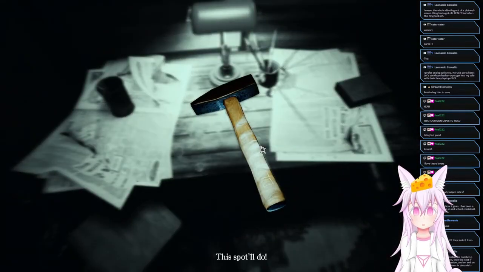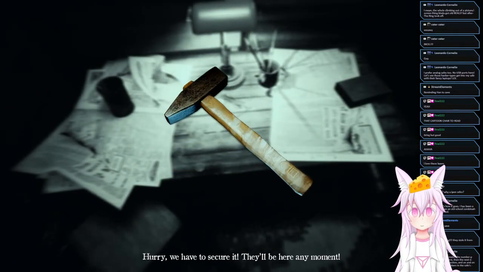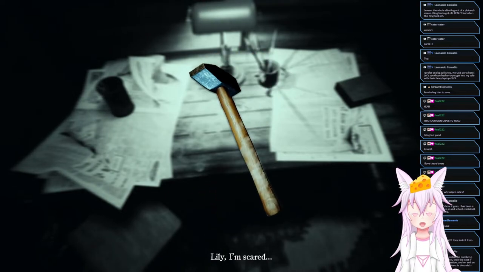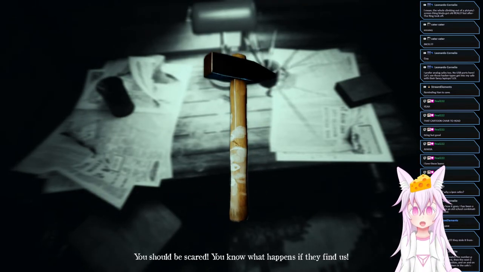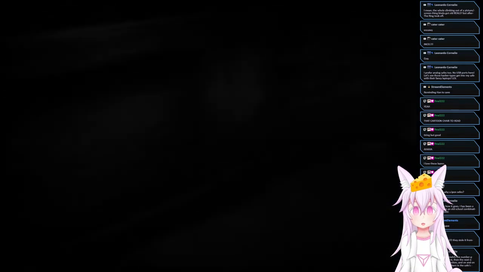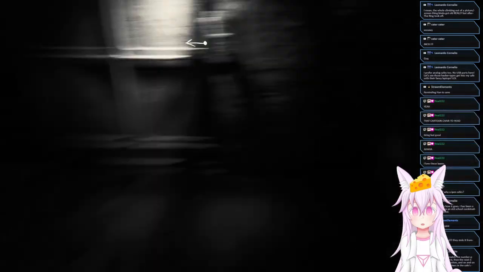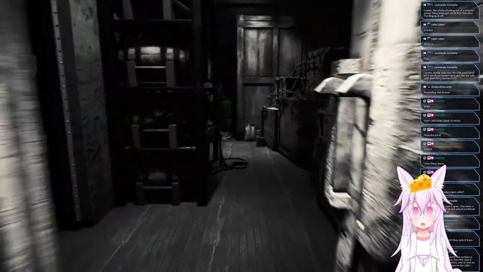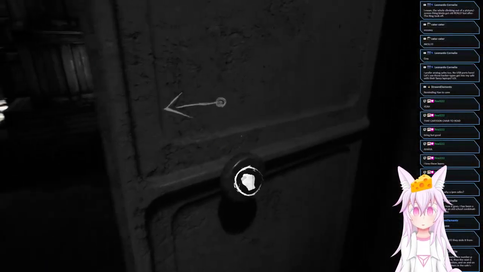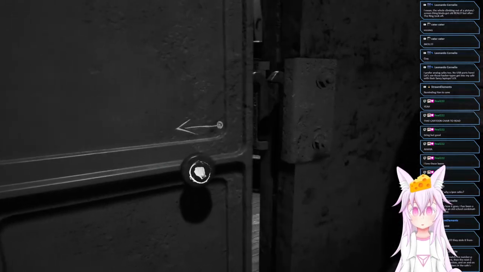Hammer! This bottle do. We have to secure it. They'll be here any moment. Lily, I'm scared. You should be scared. You know what happens behind us. They'll send us back. Oh, dear. We want to get sent back. Oh, it's angry. Can we close this? Huh. Alright. Oh, there's a lot of doors.